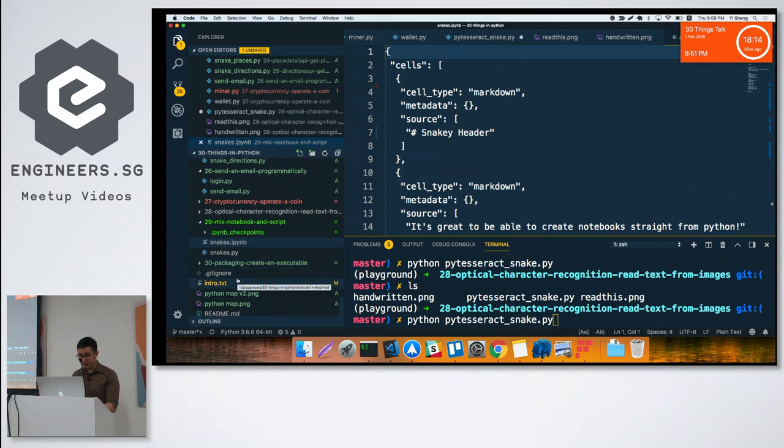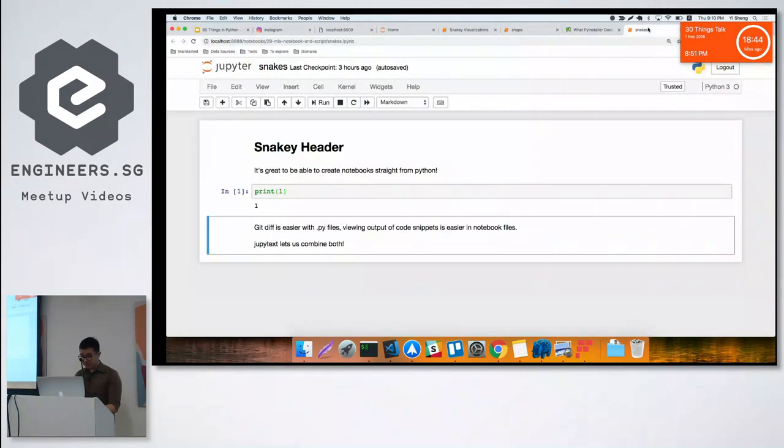But this one is quite interesting, so I'm going to go through it. You can mix a notebook and a script. A notebook is basically the Jupyter notebook, like what we were showing in the previous talk and just now. The script is just regular text. The good thing about a script is that it's easy to diff, so you can find out what the difference is very easily. You can also use your favorite text editor on a script. But there are also good things about the notebook: it lets us view outputs of code snippets very easily, so you can find out what is going on.